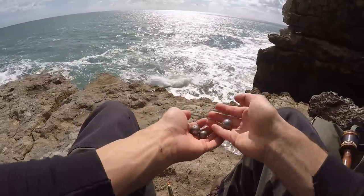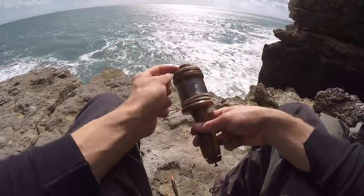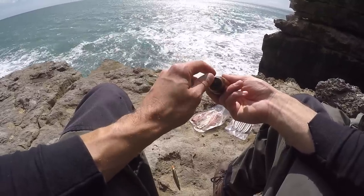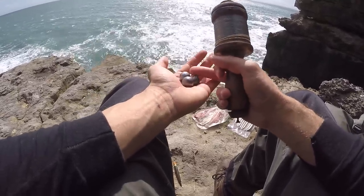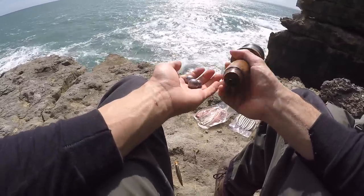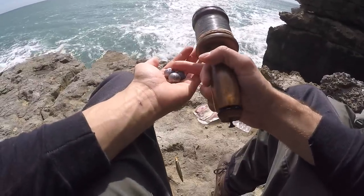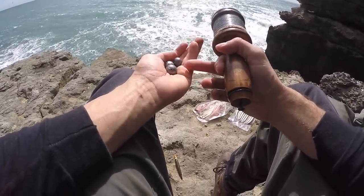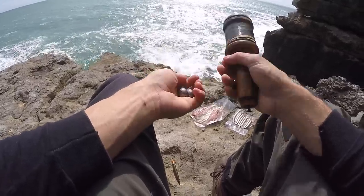Okay guys, so although I don't store these leads in this hobo reel, I've got my hooks and lures in there, then the smaller leads and things in this section here, which I'll show you later. But I've brought these along because I knew it was going to be rough today and strong currents. These I wouldn't carry in here necessarily because it just adds to the weight and there's only a small section in here. So I carry these separately either in my pocket or in the backpack. But I'm gonna go straight sort of ledgered on the bottom rig, to be honest. We'll see how it goes.